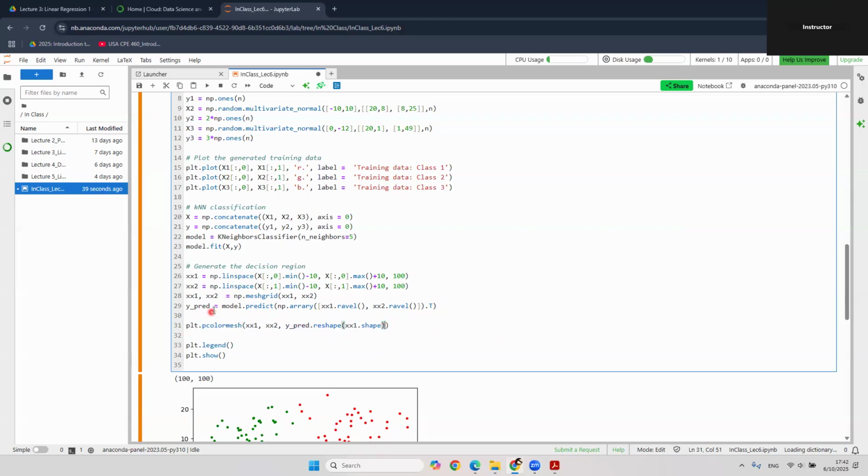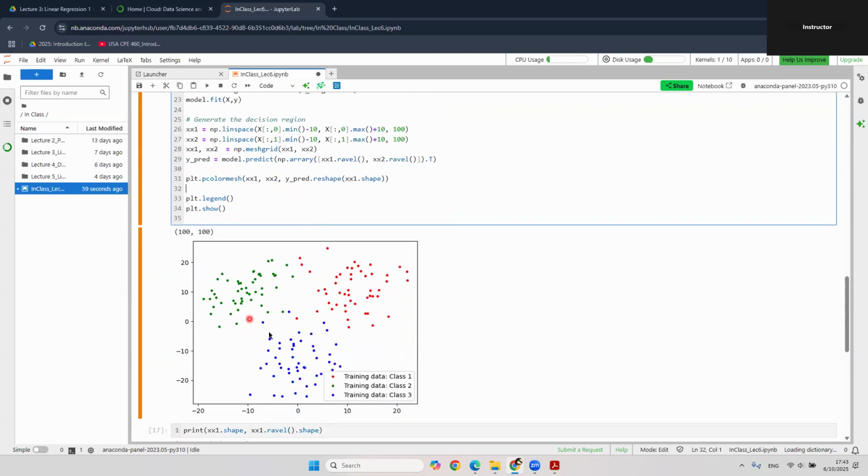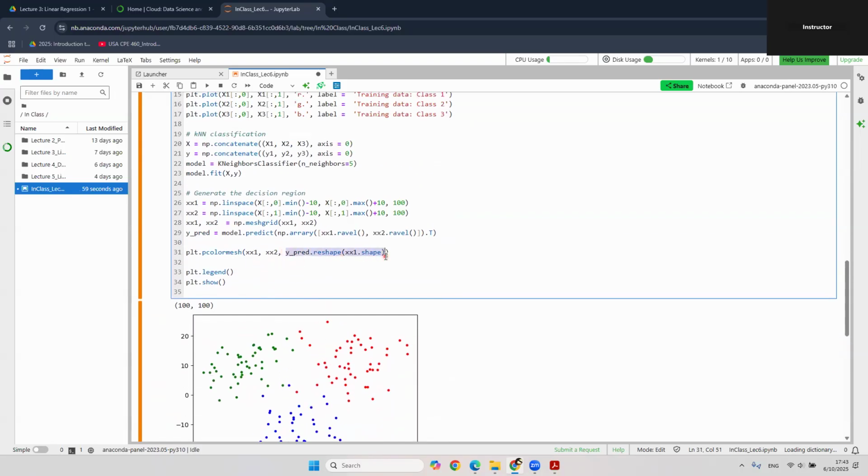So here it's already a vector, and we need to reshape it to the shape of xx1, so that xx1, xx2, and y correspond to each other. Actually, you will see xx1 and xx2 are the xy coordinates in this plot, while y means the color. It's somewhat like a color.